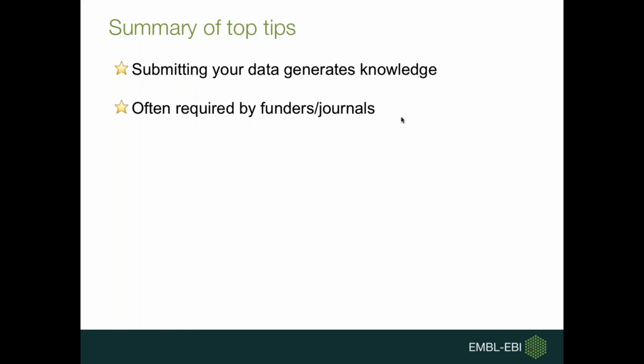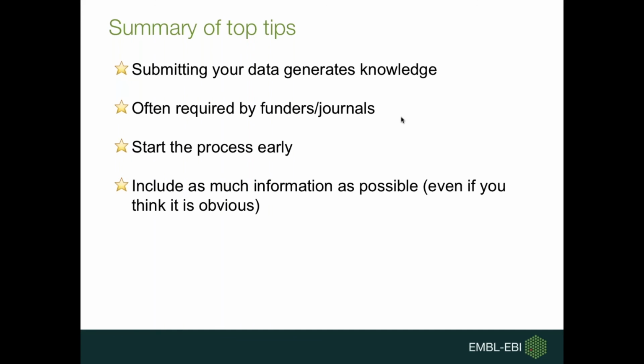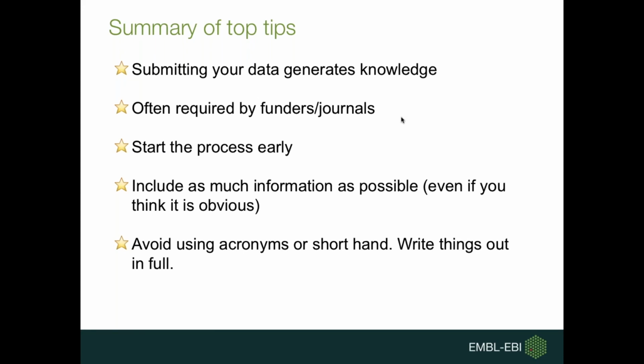So know that submitting your data generates knowledge and it's often required by funders and journals in order for you to publish it. You should always start the process early. It takes time, and the more effort you put into it, the better quality your experiment will be. Include as much information as possible, even if you think it is obvious. Try and think about what you would need in order to reproduce the experiment. Avoid using acronyms or shorthand and write things out in full. Acronyms that I use probably mean something different when you use them.